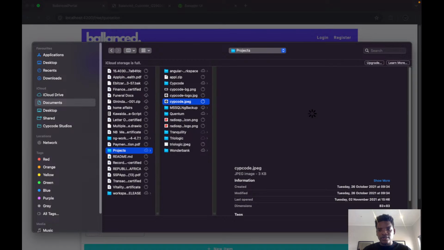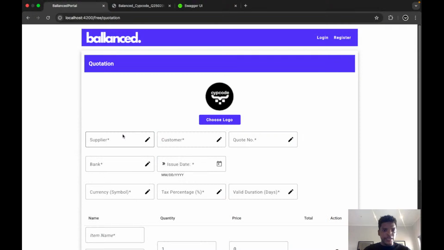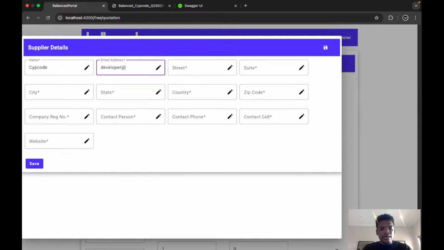Right, then you see that we have a logo over here, and we can click on supplier and supply the details. Let's say this is Cypcode, developer at Cypcode, or you can choose whatever, sales at Cypcode.